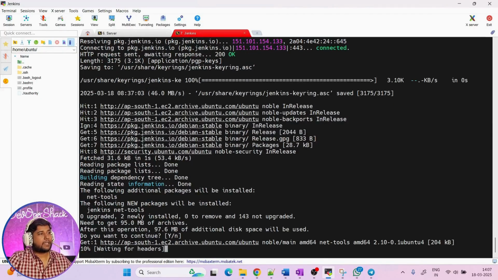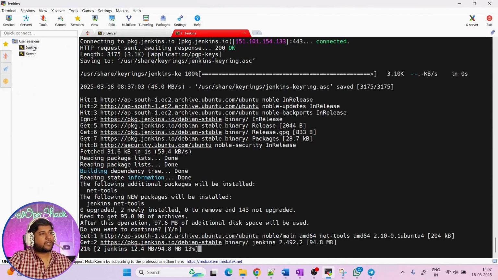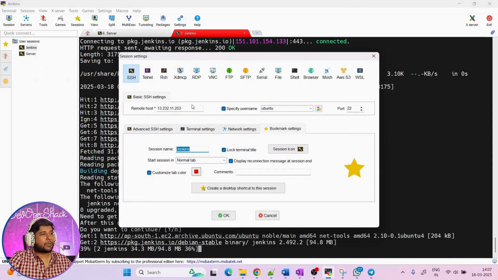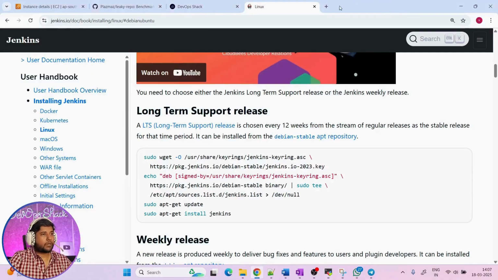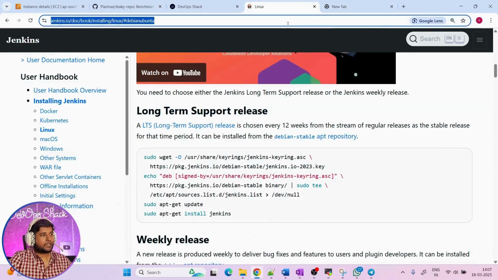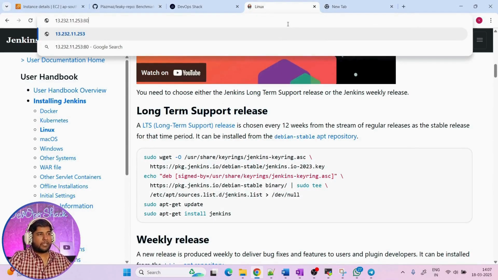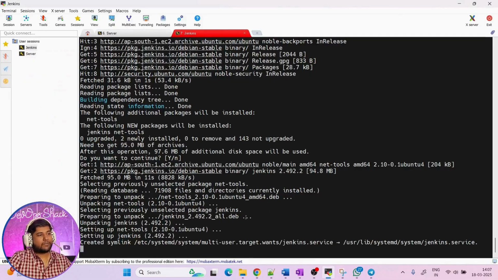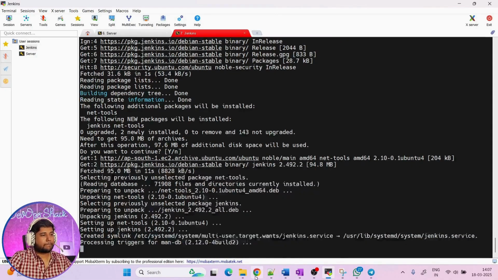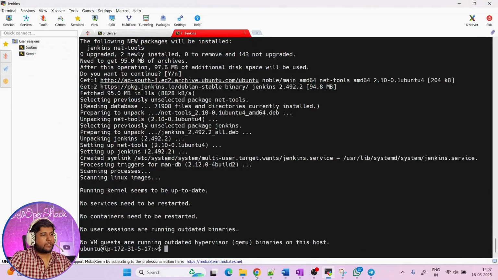As soon as this is installed, we can connect to it by getting the public IP address of the VM, and we can put it in the browser. Port will be 8080. As soon as this installation is done, we'll be able to access Jenkins. Let's wait for this to complete. I guess it is done.